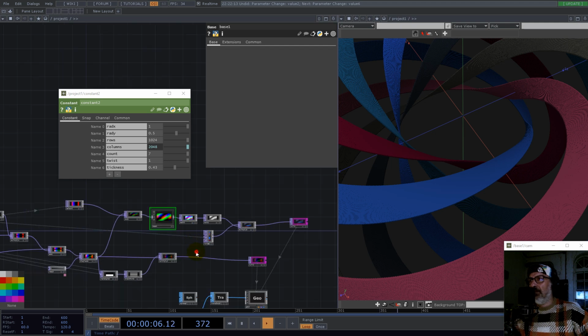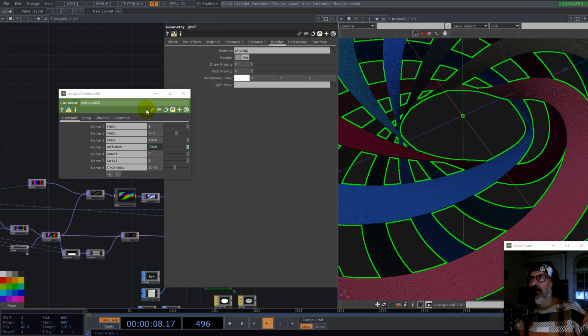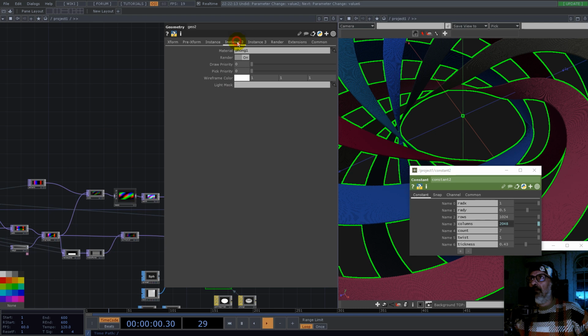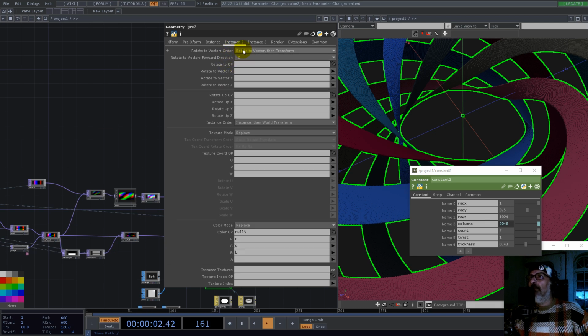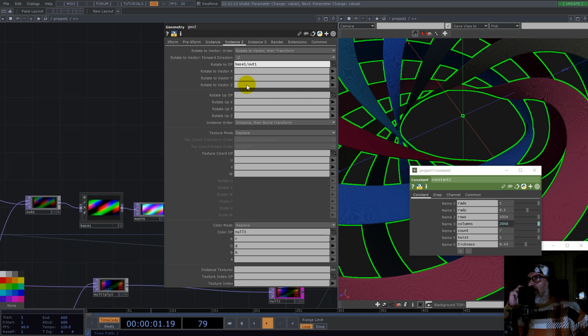Okay, so we don't split the screen, and let's use here base 1 / out 1. Okay, and RGB.